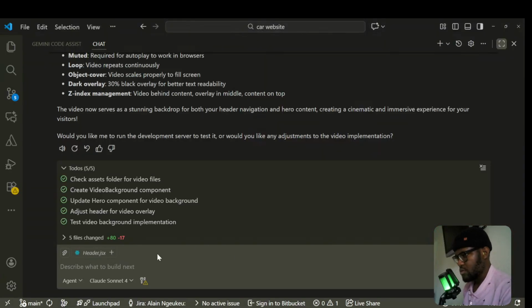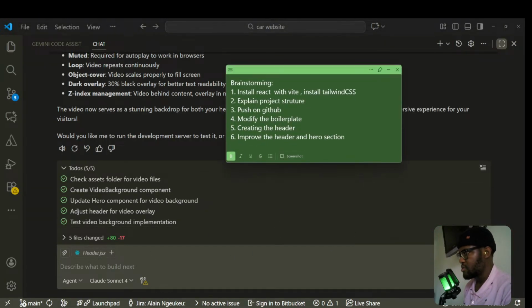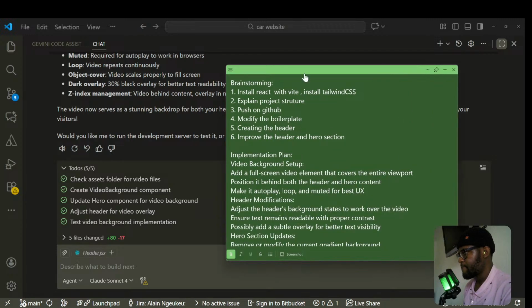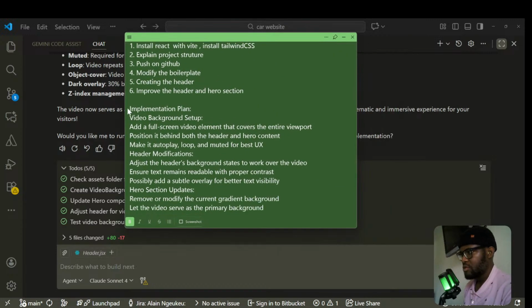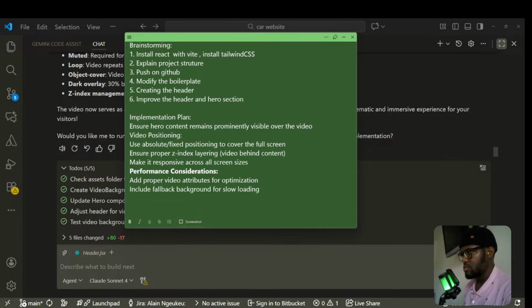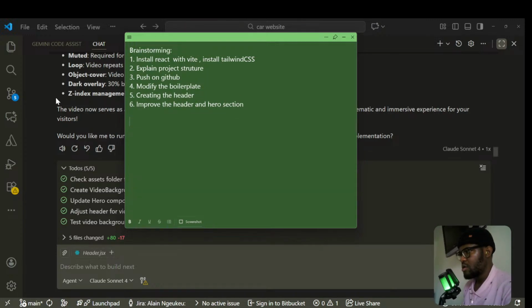Okay, so let us try and understand. So what I want now is that everything here has been implemented as wanted. So what I want now is that, for example, I want the header to be blurred. I think he can use this beige blurred stuff.